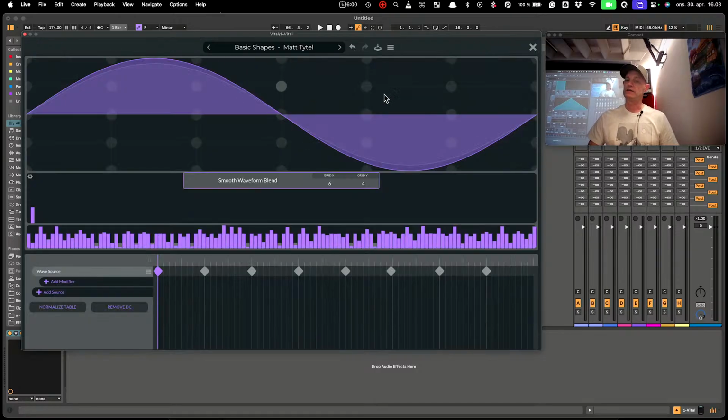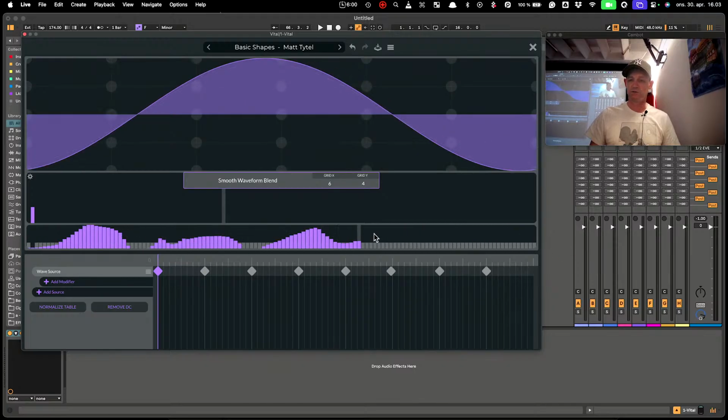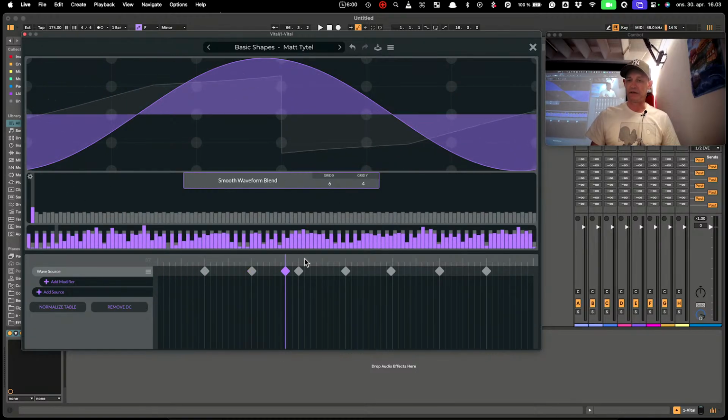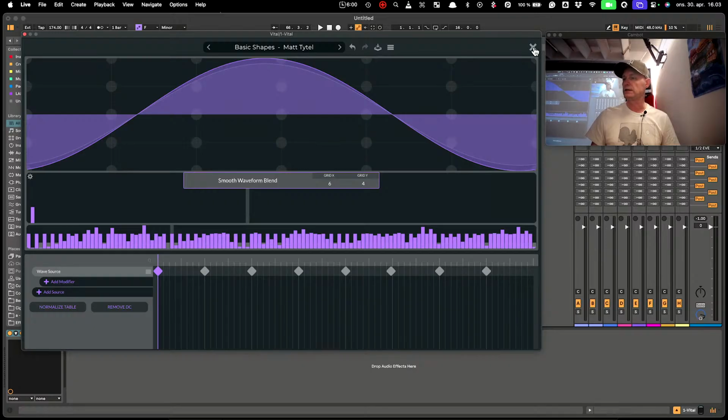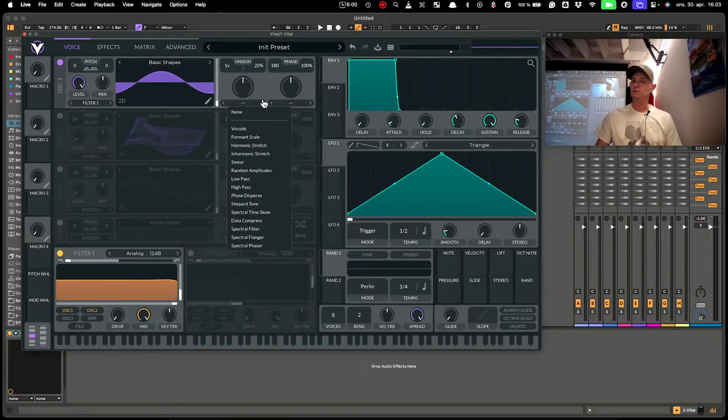We also have in here a wavetable, what do you call it? A wavetable drawing. We can draw our own wavetables, and we can just kind of morph this into whatever we want, and then we can morph between these if we would like to. I'm not going too much into that. Over here we have the unison part, and underneath that we can do different types of modulation to the sound wave.